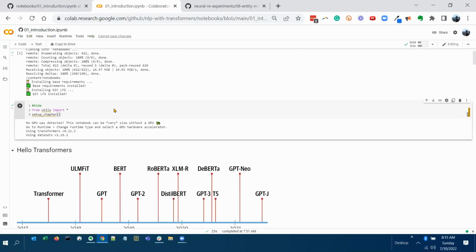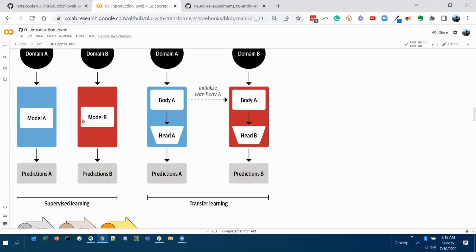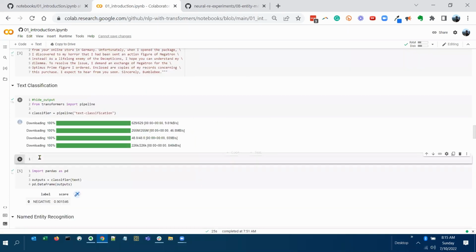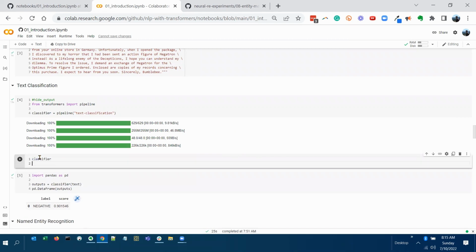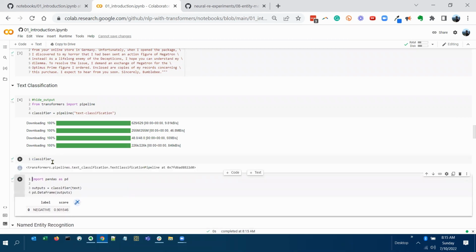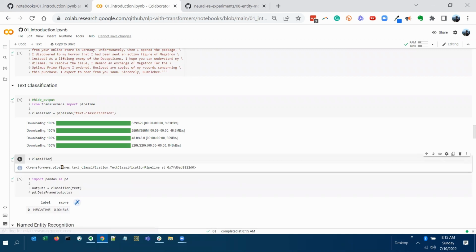All right, so we'll just do this real quick. I just want to show one thing before we go through the chapter, which is, you can do this. So I have the classifier, let's see what it is. Okay, so I've got a transformer pipeline, but I think you could just go model.